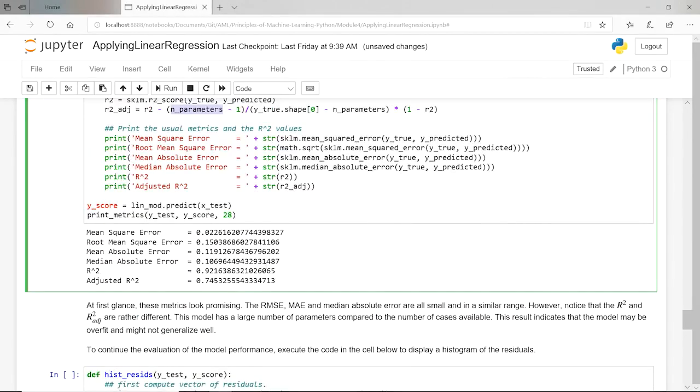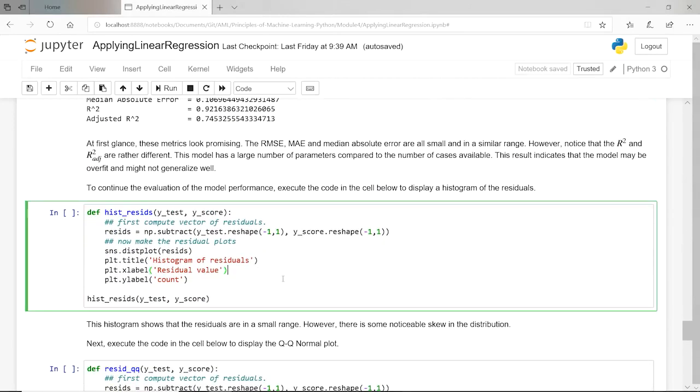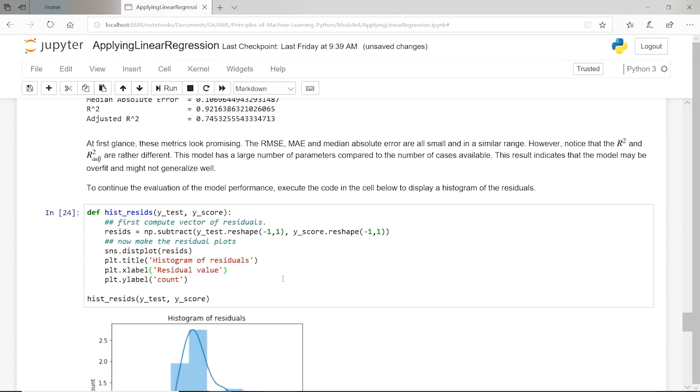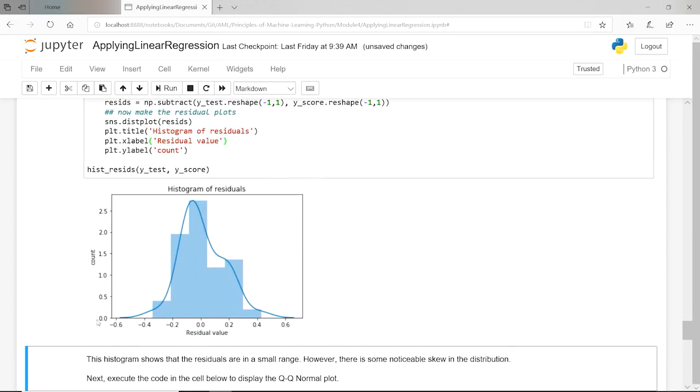So those look promising, but you really want to drill down and look at the histograms of the residuals. The residuals, of course, being the difference between the predicted and actual values. So let's look at that. Again, remember we're on a log scale here. Here's 0. Ideally, we want all these residuals really close to 0. They're not too far apart, but you do see there's some asymmetry, some dispersion in this. So it's not ideal, but it's not bad.